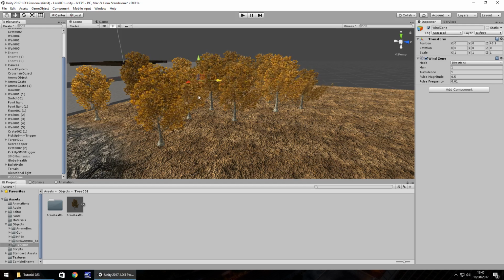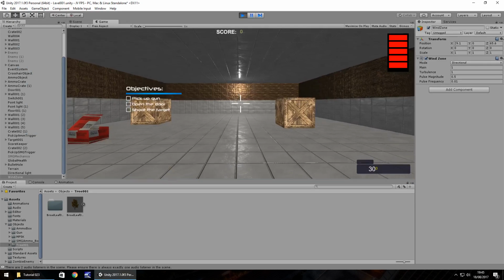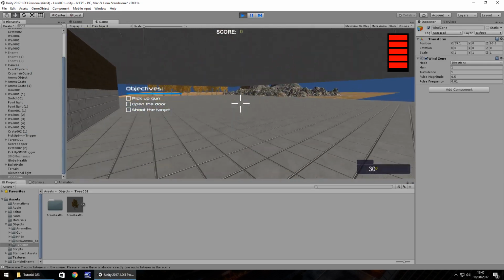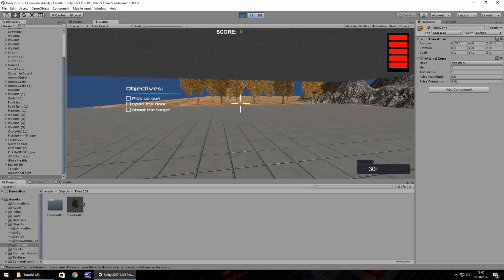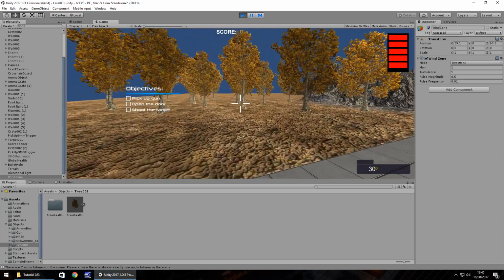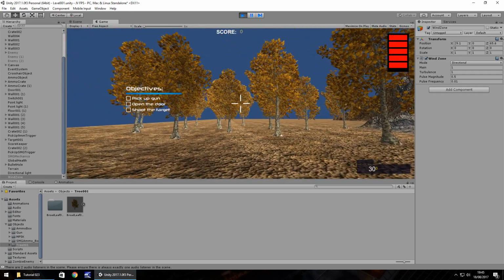So you can see, especially in this version of the editor, I'm using Unity 2017 at this point. If we move it around, you can see the effects that it's going to have when we press play. So let's move our wind zone to about here and let's press play, and we can see by default what's going to happen. So let's head over here all the way to these trees. And already you can see them kind of bristling in the wind.